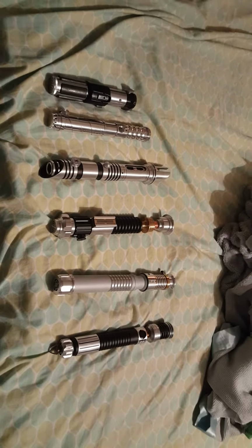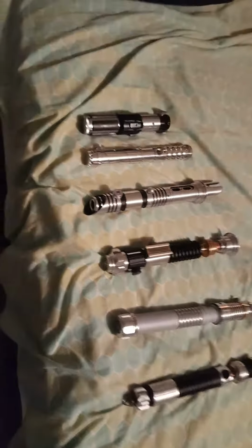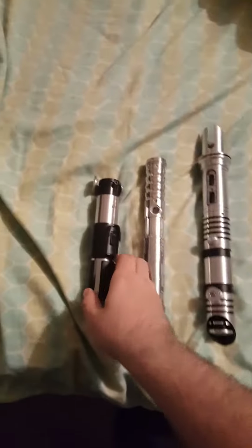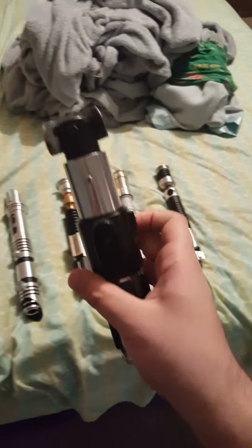Okay, so we have lots of different sabers here. This is my collection as of right now. I've sold a few, bought a few. Okay, so this is a master replica. This is what we've known and loved for quite a while. It's all we kind of had.